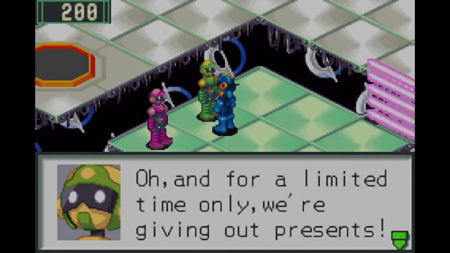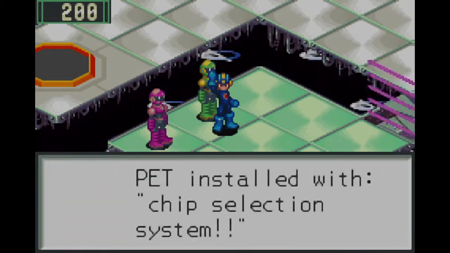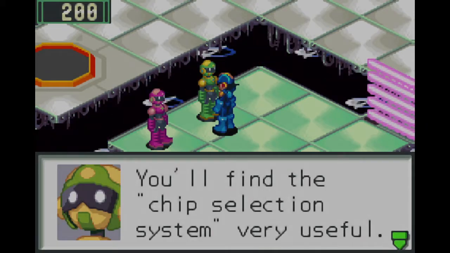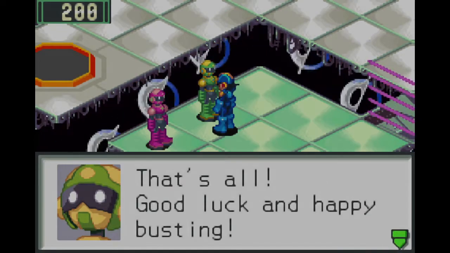Oh, and for a limited time we're giving out presents. Here's yours. Let me install it into your PET for you. PET installed with the chip selection system. You'll find the chip selection system very useful. If you have any questions, ask the girl next to me. That's all. Good luck and happy busting.